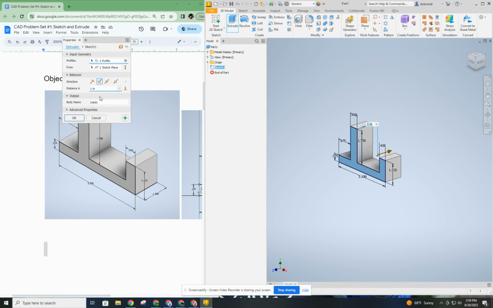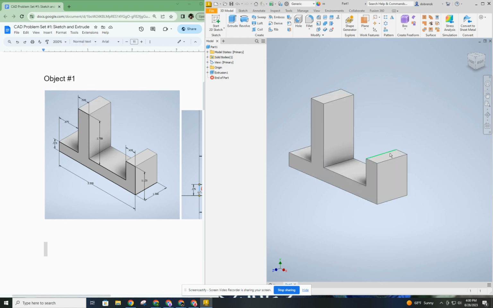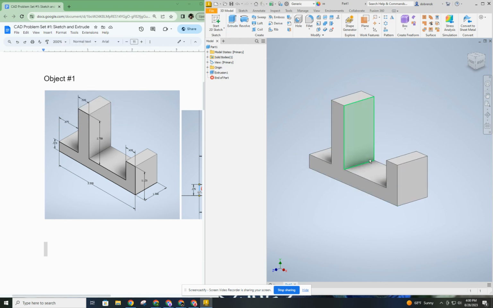All right, if we look at the depth here, I have this arrow right here that shows that third dimension, right? So all of these dimensions are on the first sketch, and this is the one that's not on the first sketch, because if you look at where those arrows and lines point, that's our third dimension. So we want to go 1 inch, which just also happens to be the default of this program.